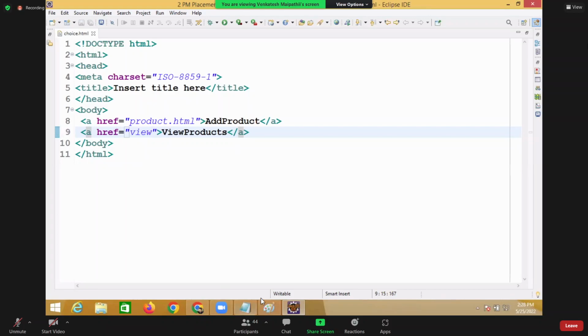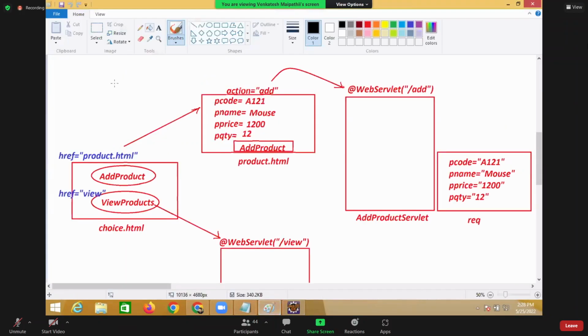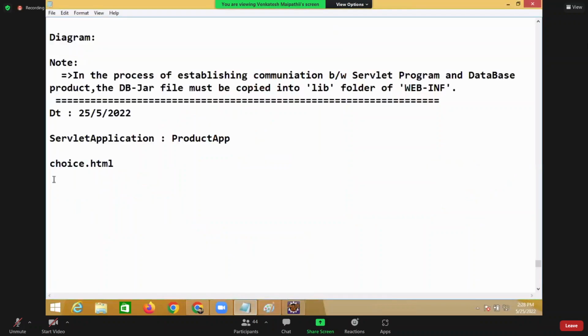After taking these two anchor tags, now imagine we are clicking on add product. The control will come to product.html. So we are constructing product.html.